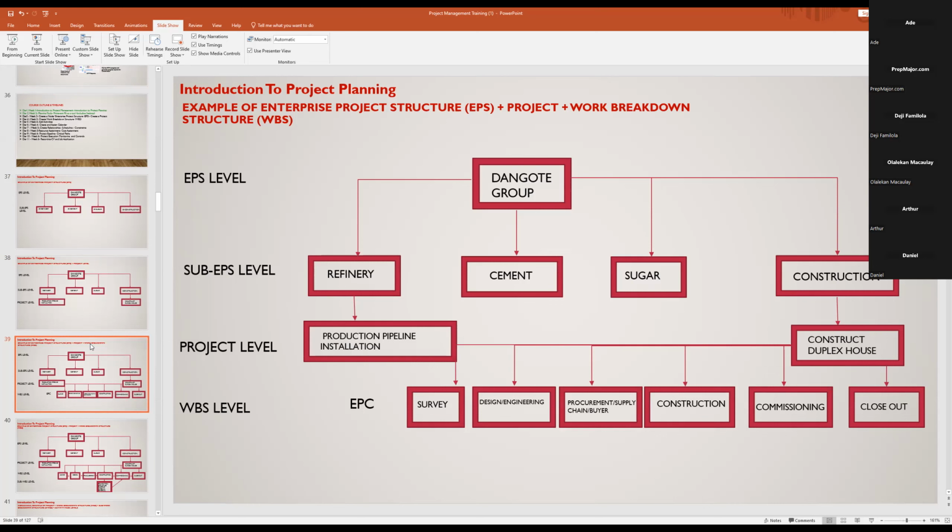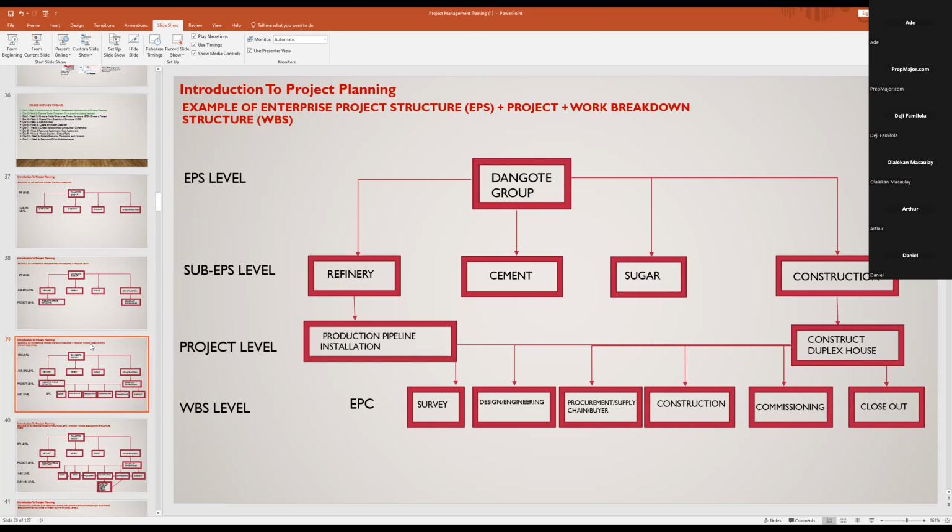What planning generally would do is look at what is called the EPC structure. I've mentioned it in this class. Can anyone tell me what EPC stands for? Engineering, procurement, and construction. Fantastic, thank you very much.